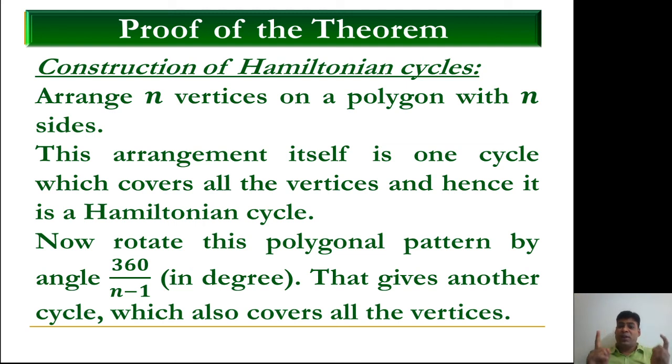So rotate the polygonal pattern that we described initially, which was our first Hamiltonian circuit, through the angle 360 by n minus 1. In that problem n was 9, right? In general, it is any n. So rotated by 360 by (n minus 1), it gives you one more cycle. See, we have rotated only the polygonal pattern. The polygon itself is a circuit, it remains there, we are just having a rotation. Only rotation, nothing else. So the circuit remains, and one rotation creates one more circuit. Right? So a 360 by (n minus 1) degree rotation creates one circuit.